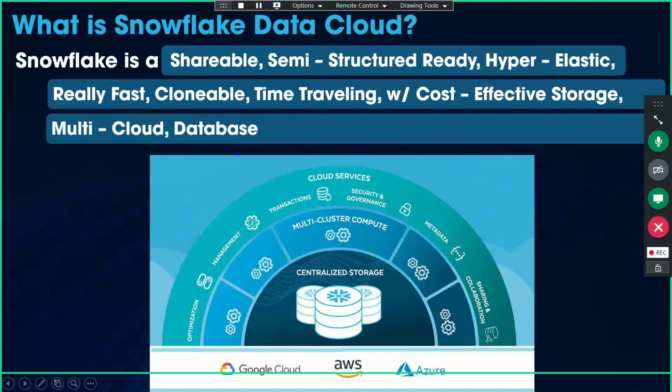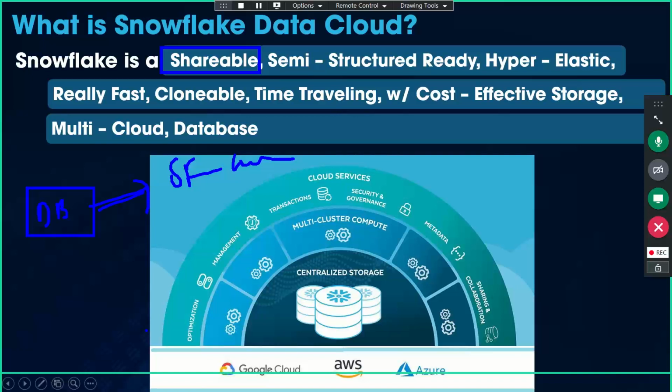And coming to shareable, Snowflake is a shareable database. That means whatever data you are maintaining in the Snowflake database can be shared with other Snowflake customers. Let's say your business has an agreement to share data with subsidiaries or other organizations, with some kind of contractual obligation, and you want to share the data. What is the way you have? You need to segment the data first that you want to share with that particular customer.